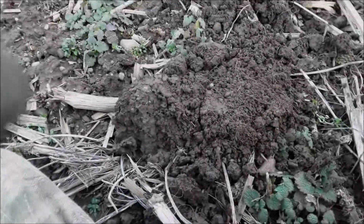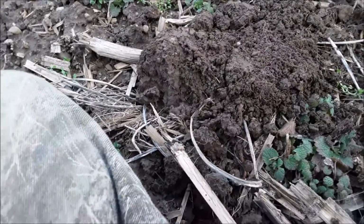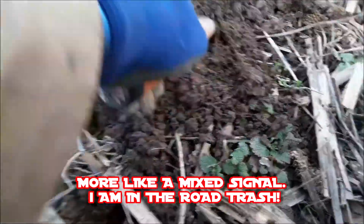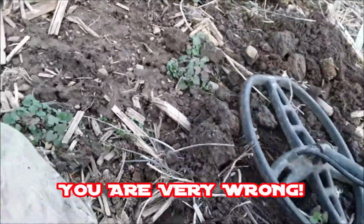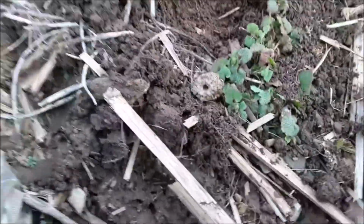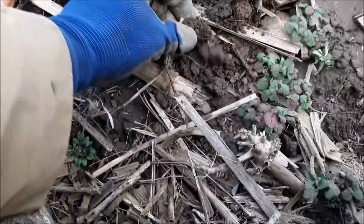See what we got here. This was almost completely lost in the iron. There's a bunch of iron down there, but it came through and it's like an 81, 82. So I assume it's probably a weedy, but I might be wrong. Yeah, that's it, but it acts like it's another signal. Can you believe that? I think it's just iron over in the other hole now. Whatever it is, I got it out. It's just a nail, is all that is.